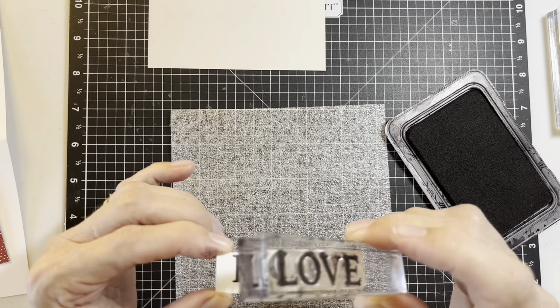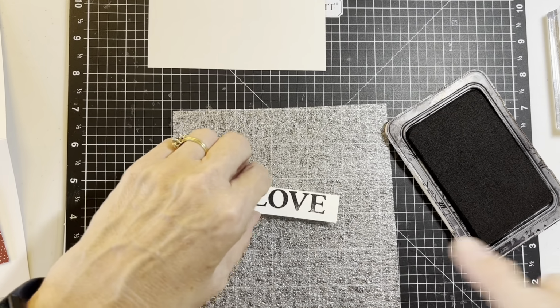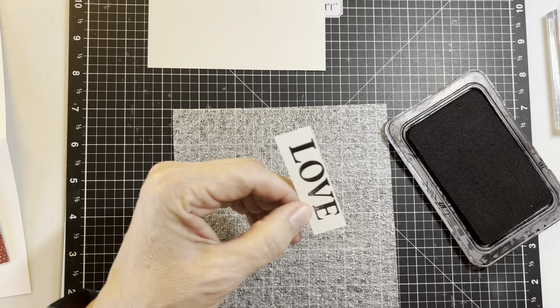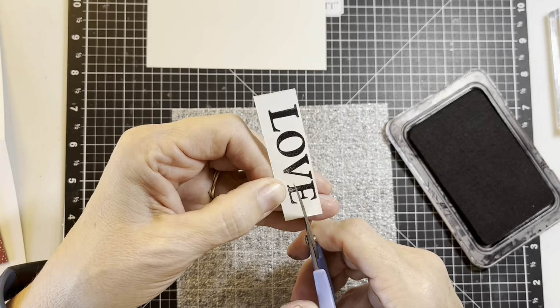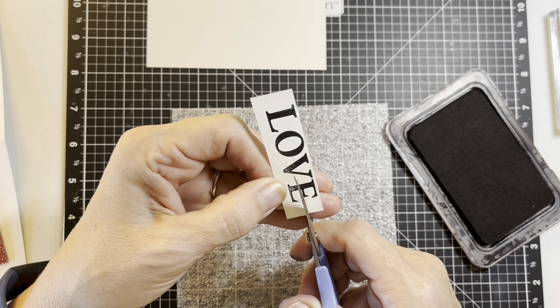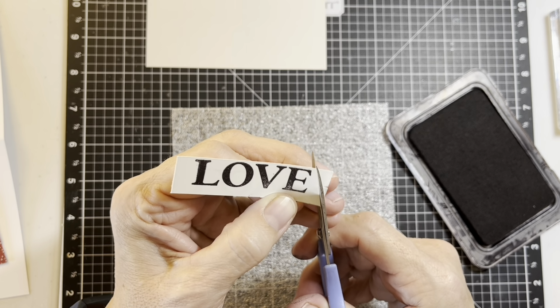Still feel like I'm high, but much better inking. Okay, so that one's done. Well, now we're going to, does it say dovetail? Yep, go ahead and dovetail that. Cut up the middle about 1/4 inch, and then up each side.